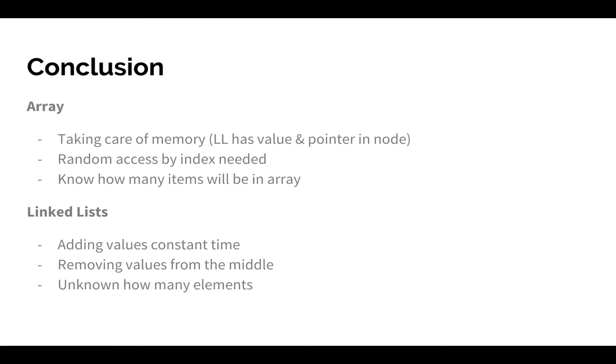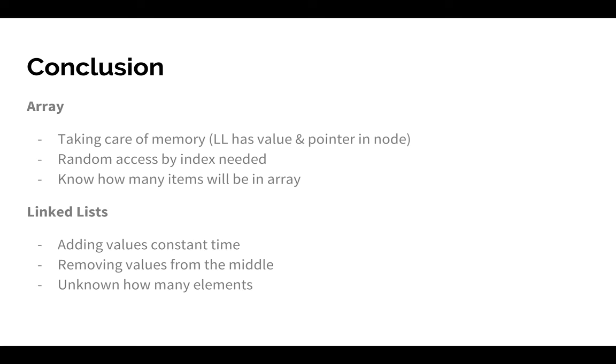And then the linked list itself is good for adding values in constant time. That means you want to add values constantly, which is good for computing because you don't really want to access anything randomly with an index. So that is a pretty good thing about the linked list, if you need exactly that. Removing values from the middle. I've explained that. It's just that the pointers get rearranged and not every single element in the array. When you remove something out of the middle, all the ones that follow have to get rearranged by -1. And that's quite heavy. That's quite expensive to do.